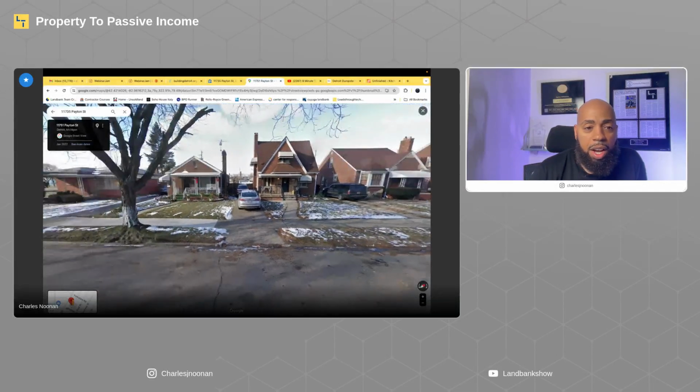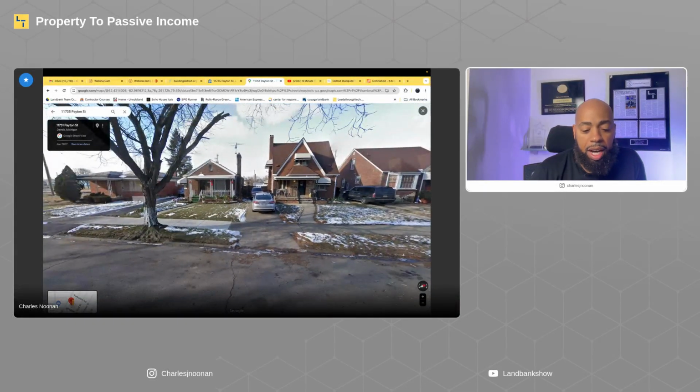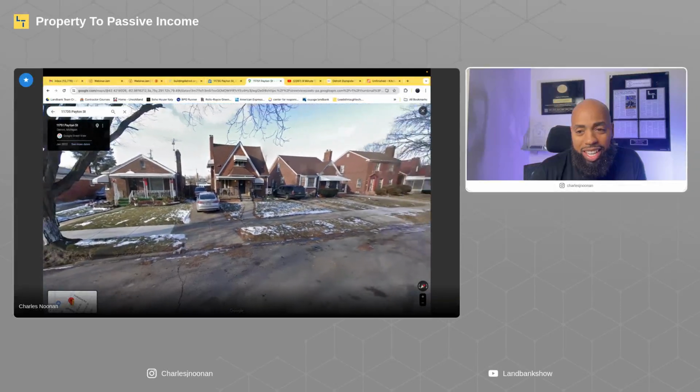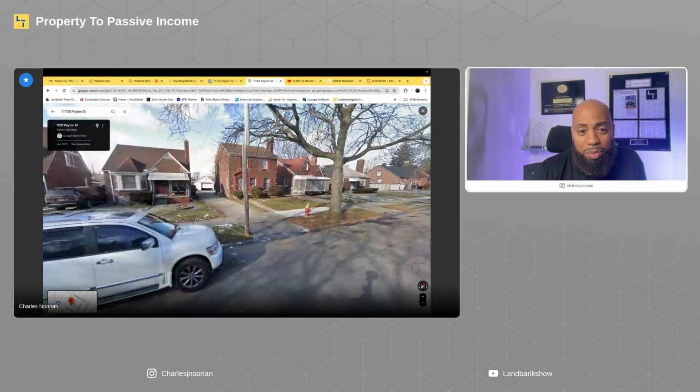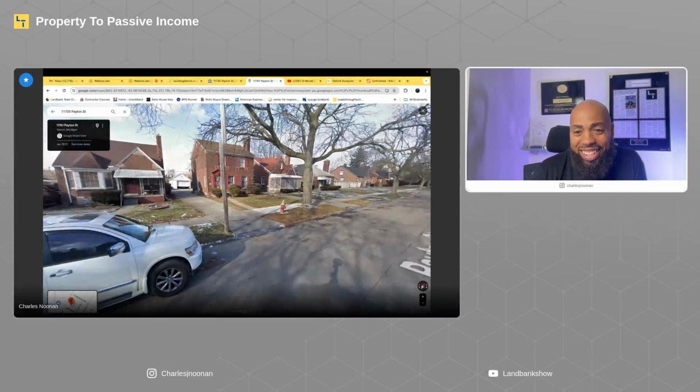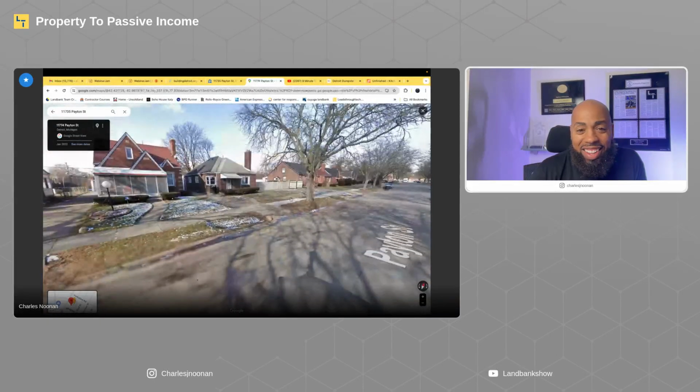I got to tell y'all, I focus on buying the ugliest house on the prettiest block. And family, that's exactly what this is right here. This house is ugly, got some roof damage and everything else. But these other houses right here are nice. These other houses that we're looking at are nice. Like these houses, I'm just going to go and say it. These houses are beautiful, right? Like you could just see these are nice. Like these people care about their houses on the street.